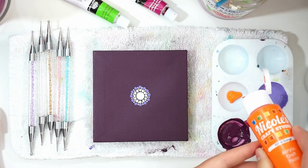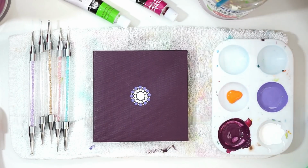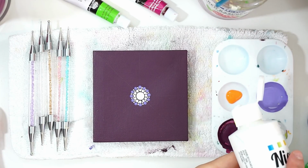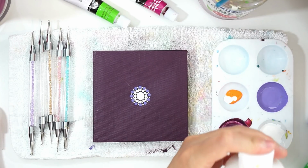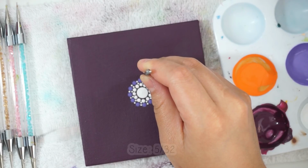I'm going to add some regular orange to my palette, and I'm going to water it down with a bit of white paint, and afterwards I'm going to move up on my dotting tool, and I'm going to add some dots right over the white dots we just finished.